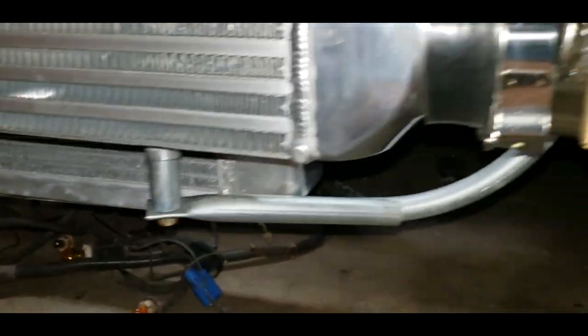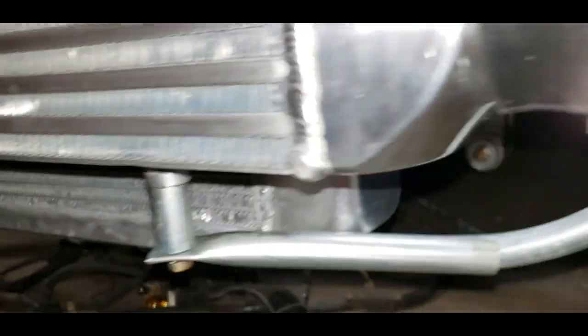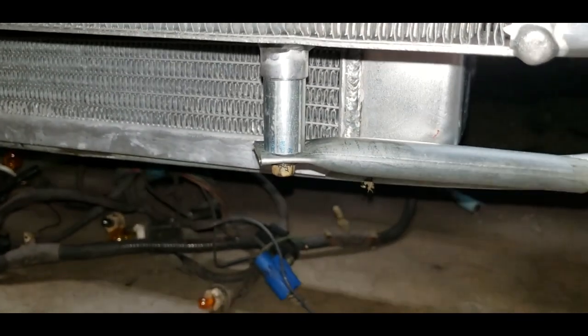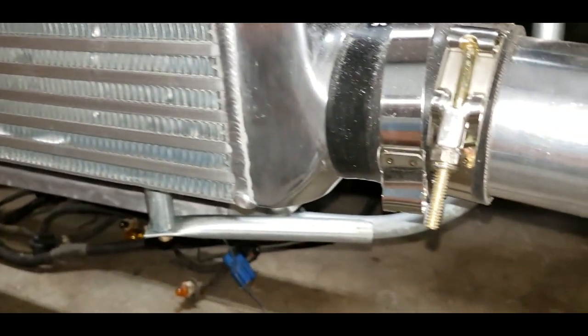Okay, so here's what I come up with. I got this little bracket going over here to the core support. I made a little spacer to step it down to get away from the radiator, so I'm not rubbing the radiator. I got room in there. I can't get a really good angle on it, but there's room in there. Maybe you can see. Yeah, there we go. And the radiator can move a little too. It's not set in stone right there.